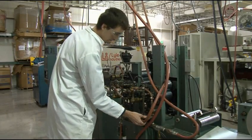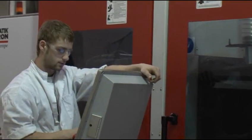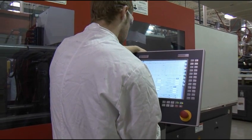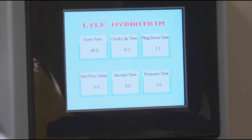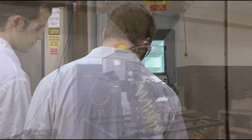Mainly what we use is the injection molders because in Michigan, that's really where most of the business is. Injection molding is huge. So students normally learn a lot more on the injection molding basis rather than anything else. It's just nice to know that seeing all these machines out there, that that's exactly what we're going to be running in industry — hit the ground running because we have the equipment available to us that is used so widely in industry.